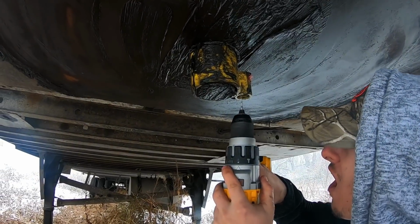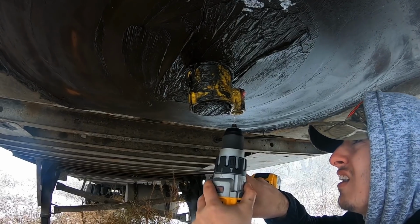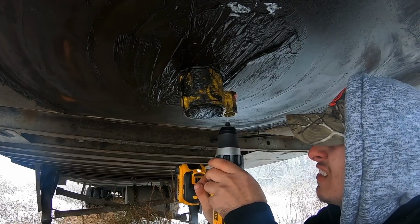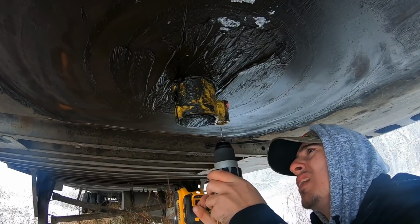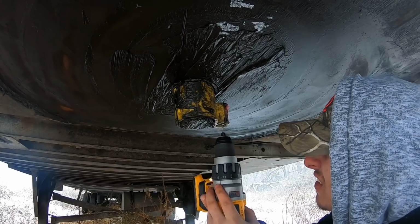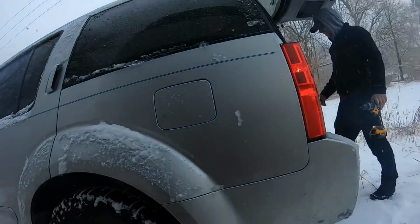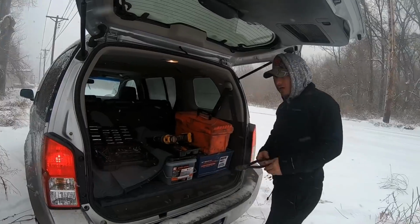Let's try with this one. Try to go to the side. I think that's the drill bit right there. It's sticking out. We just need some fire. We got our portable mechanic. And then you have all those big company guys. They'll be like, I would never get under the trailer.